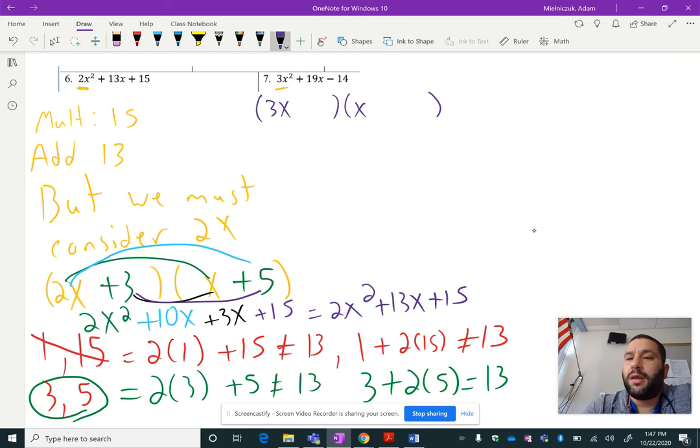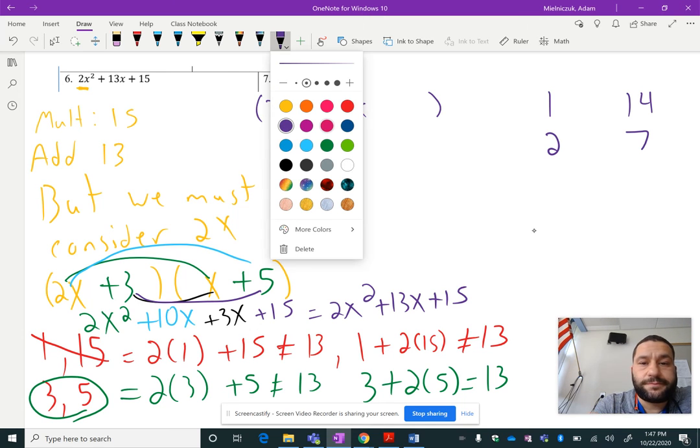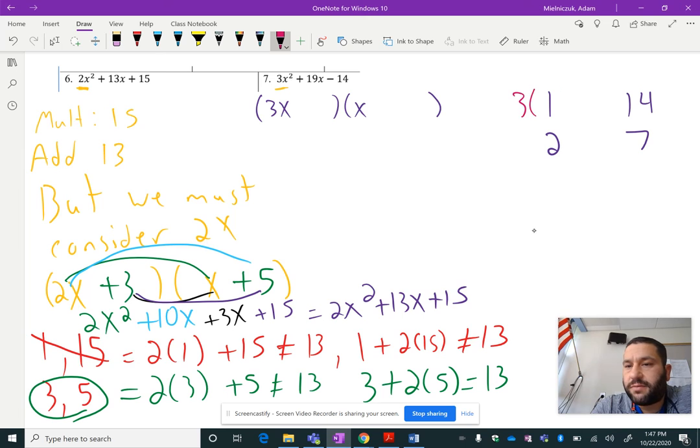All right, well, let's list our factors of 14. 1 and 14, 2 and 7. We need to multiply to a negative 14. So 1 has to be positive, 1 has to be negative, and we have to multiply one of them by 3. Okay, let's figure this out. Well, if I put a 3 here, 3 times 1 is 3, plus 14 is 17. So I know it's not that one. But if I put the 3 here? Well, that already gets me to 42, so I know it's not that one. So I've already eliminated the 1 and the 14.